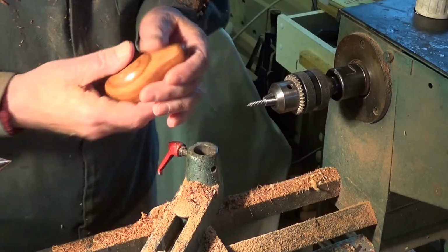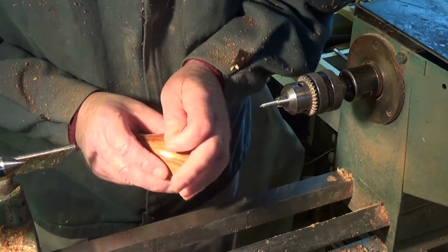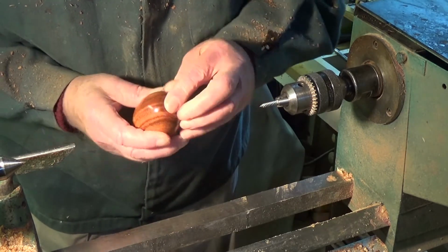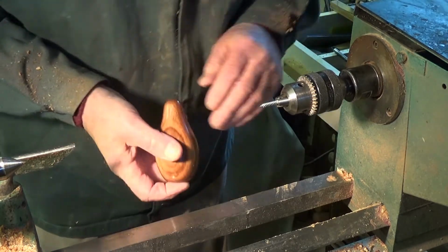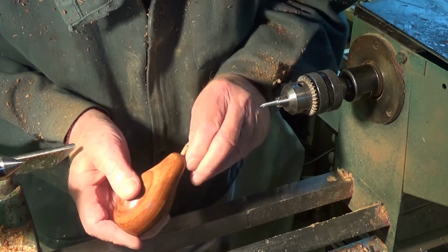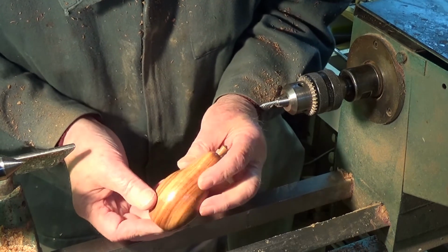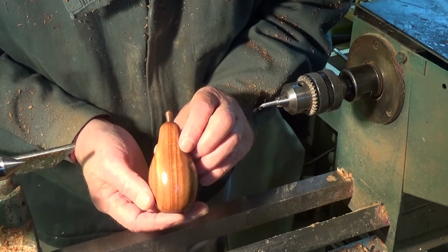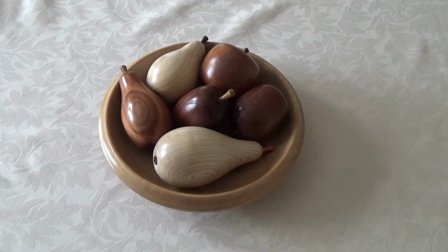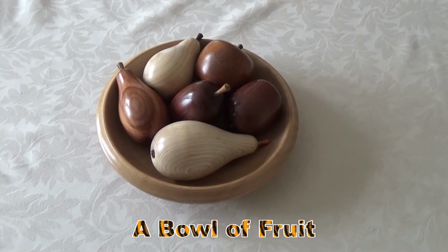Take it out. Put the seed in the bottom end and the stalk in the other end. These of course will be finally glued in position. And there is the bowl of fruit in all its glory.